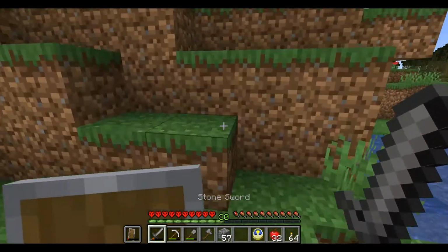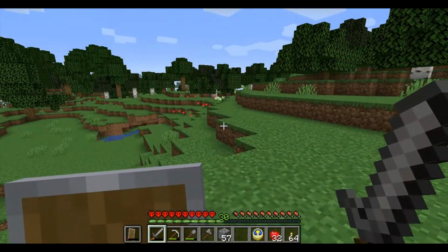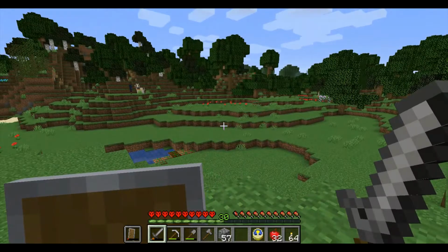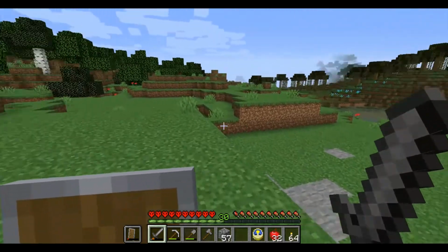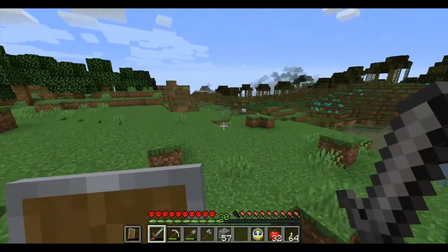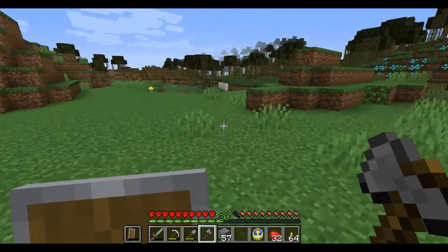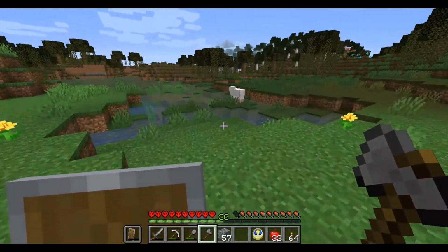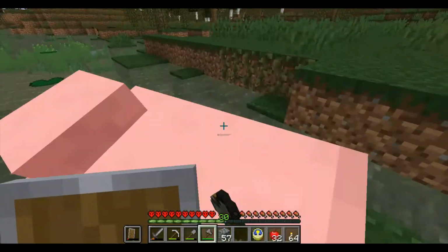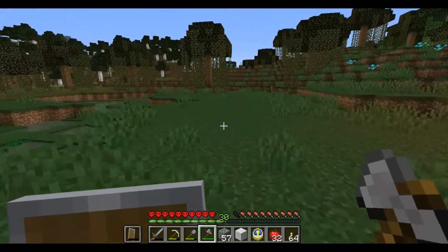Just have a quick look, see if there's any animals in the immediate vicinity. They're worth taking out. That's the problem, I spawned in this forest, but there's just literally nothing around. I think there might have been some over here. There's a sheep. This might not be enough. Well, one sheep, obviously not going to be enough. But, can I see anything?